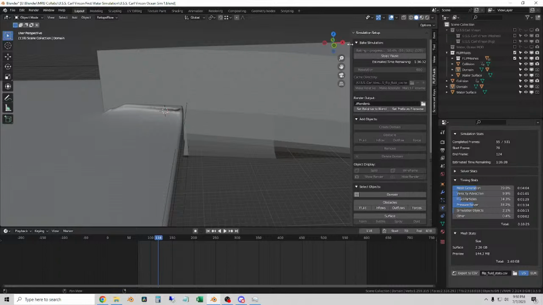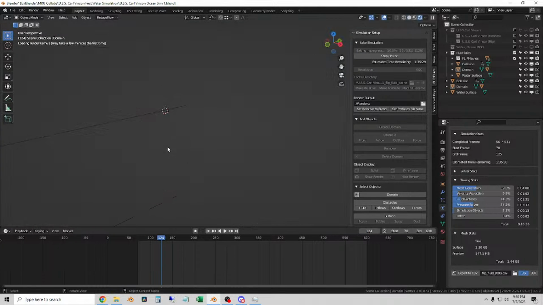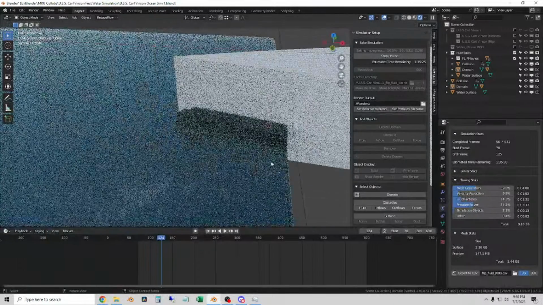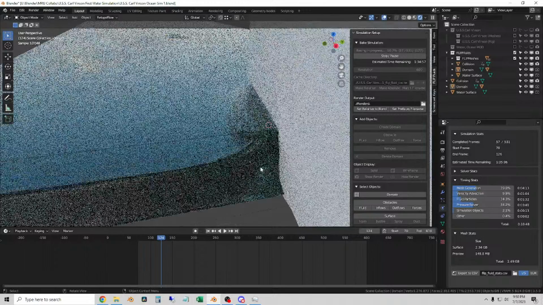What can we get to now? 125, 124. Okay, honestly, it probably doesn't look too bad. Yeah, that's not too bad. I think from the top, you wouldn't be able to tell that it's hitting a plane because the other thing that we'll have is all those whitewater particles on there.